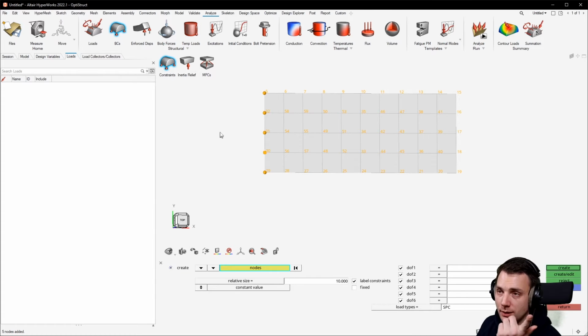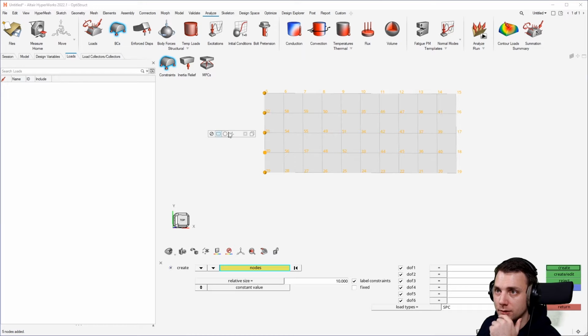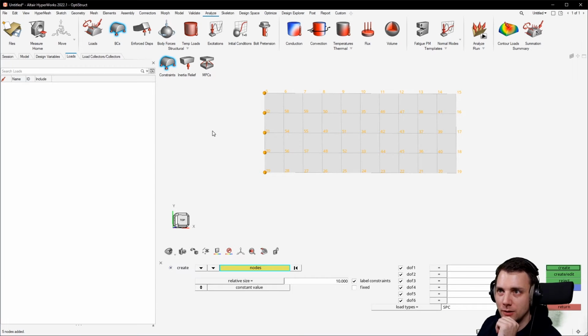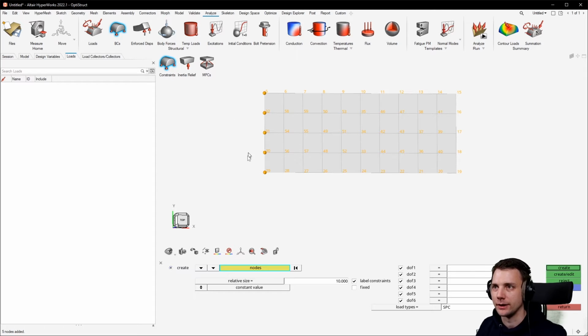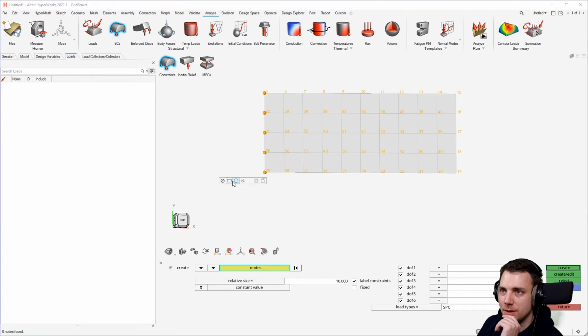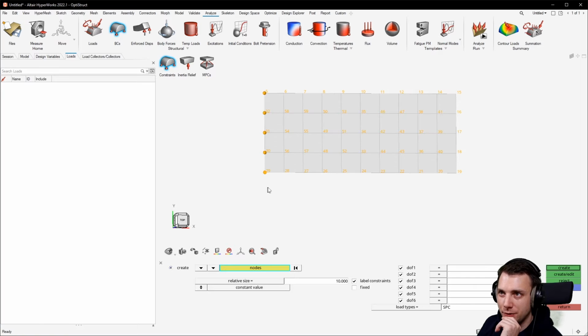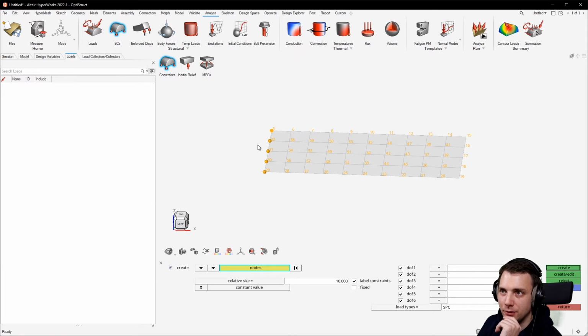By the way, you can change the boundaries of your selection box by right clicking, and you have this normal rectangle, you have a circle, so you can select things differently, right? So you could select it with a circle. All right, but back to it. Let's change back to rectangular. Now we have all nodes selected here, right? You can see that with the orange dots.